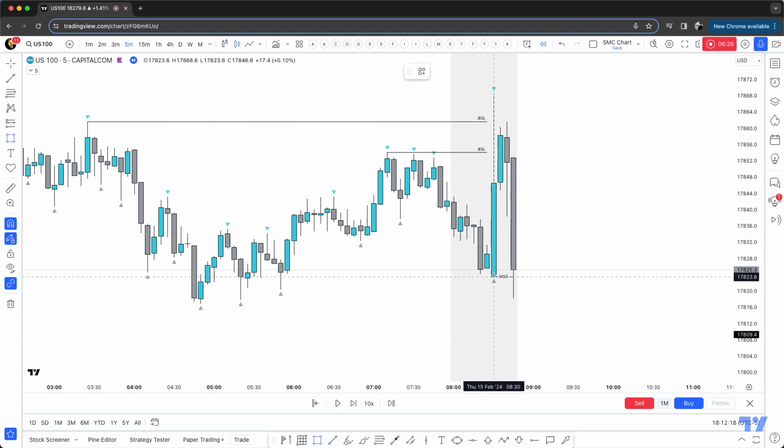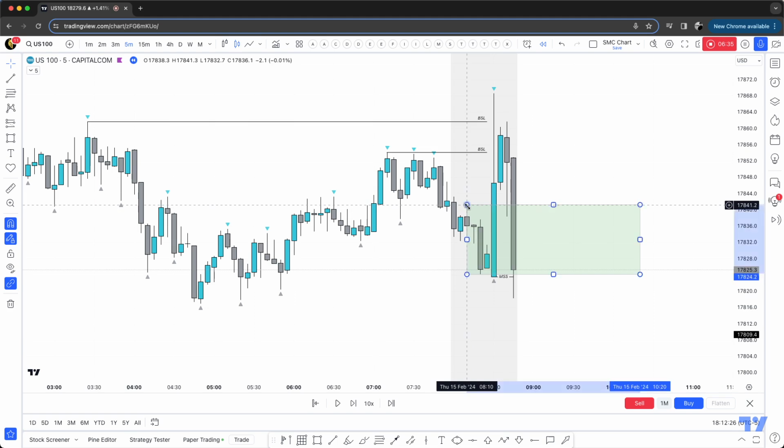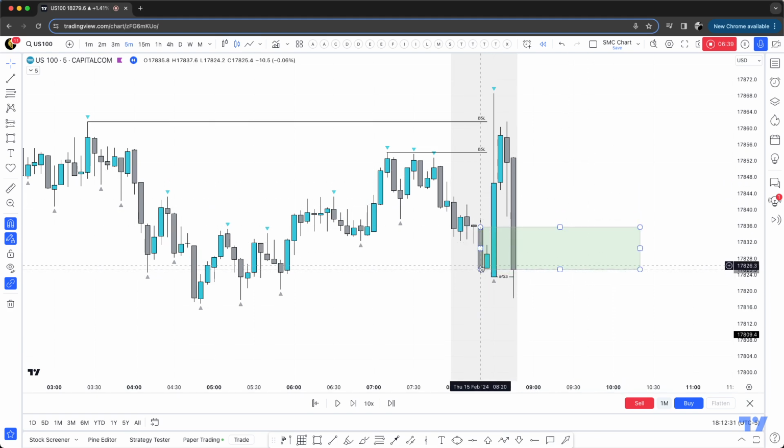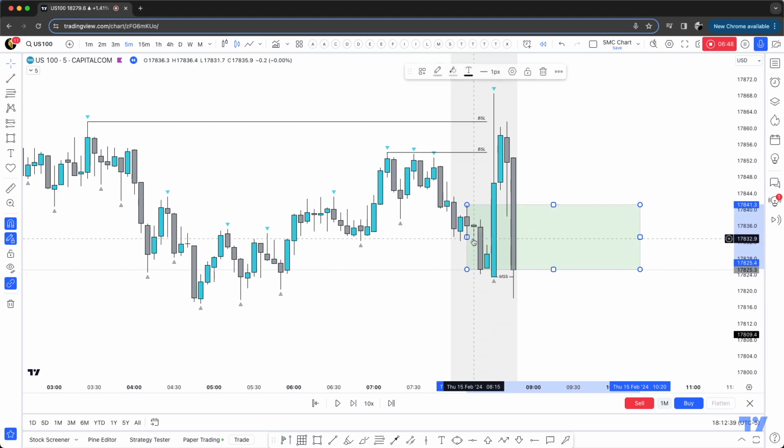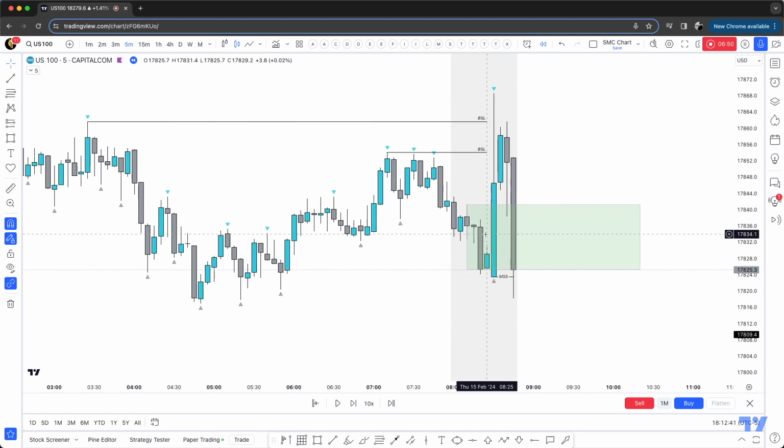So in this case, the actual order block, I see some traders taking all of this. I see some taking just the last candle. That's the breaker. And you're kind of right. I've seen this actually on ICT doing it this way. You can also do it. What I like to do, so I don't miss it, is to take that series of candles.